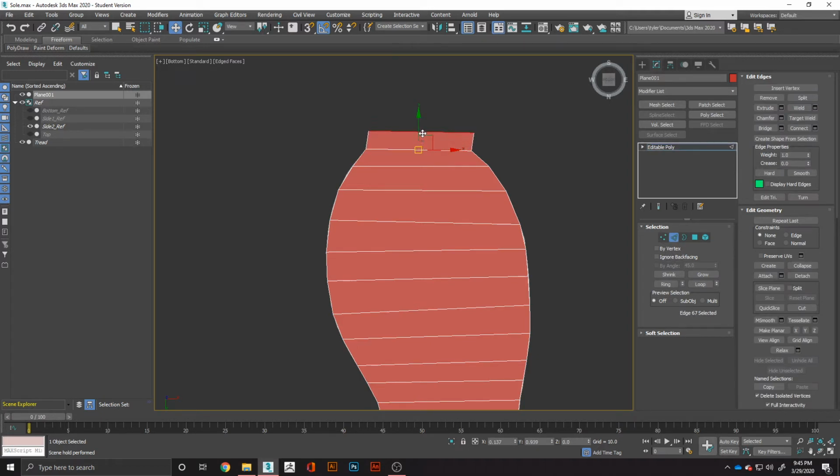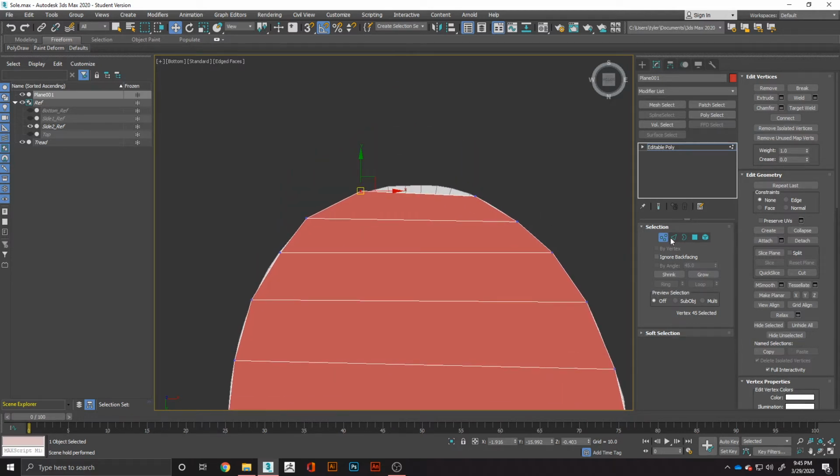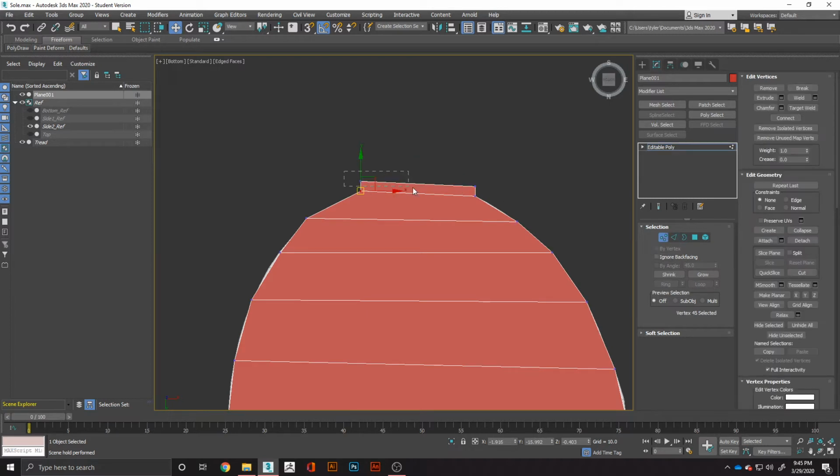So again, move that a little more, and eventually you'll probably get to a point where you will want, or perhaps you'll want to turn this into a point by just selecting these two and then welding these together like that.